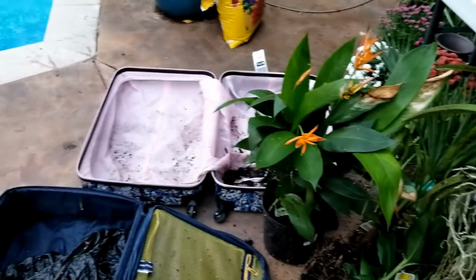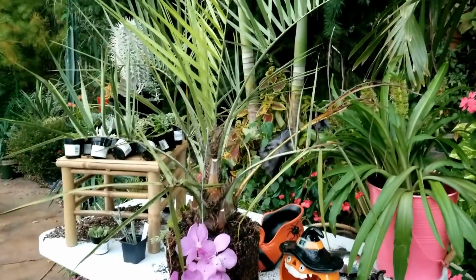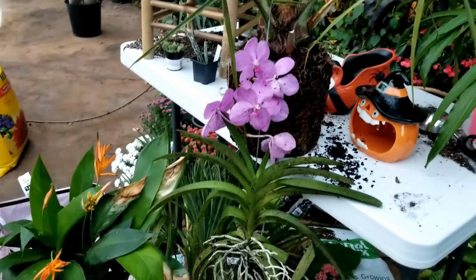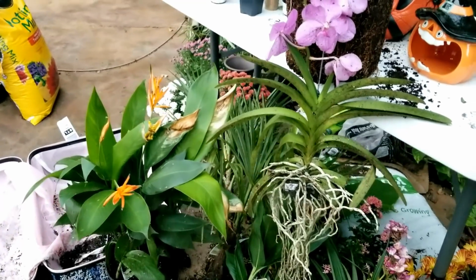But yeah, I'm rambling at this point. I'm just happy to be home. I'm tired. Lots of fun things. It was a great time. But yeah, we'll touch back on this hopefully tomorrow when it's lighter and we can get a better picture of these things and start getting things potted up.